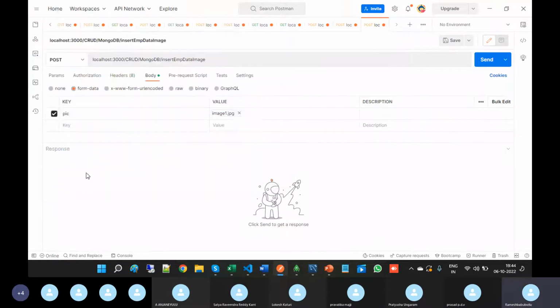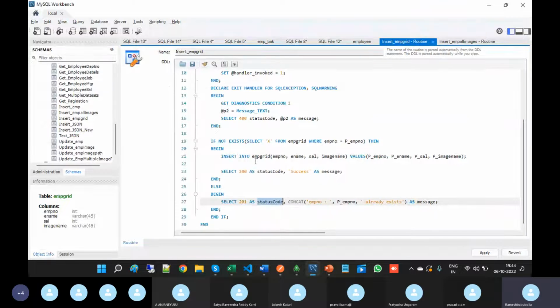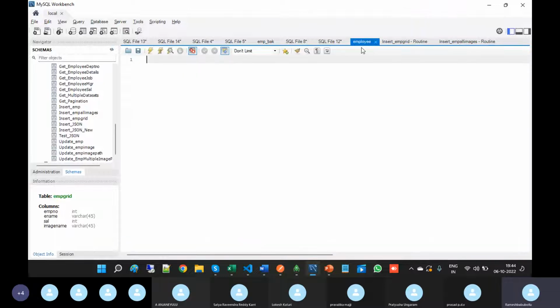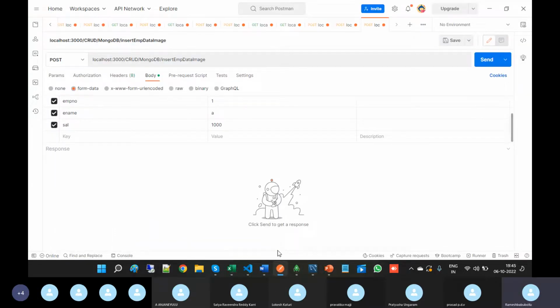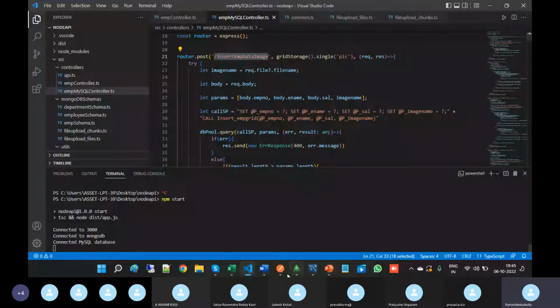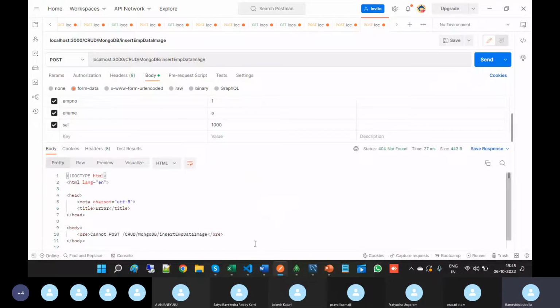Here I am going to take image 1 and EMP number 1, ename A, and sal 1000. Okay, and before that take this table name and select star from test dot table name, execute it, no data, and send.